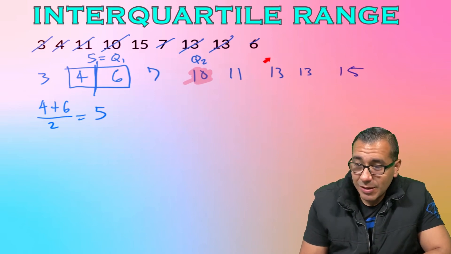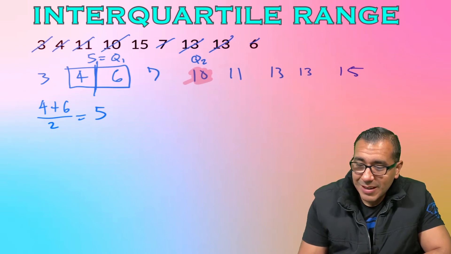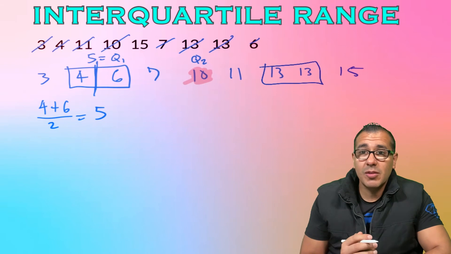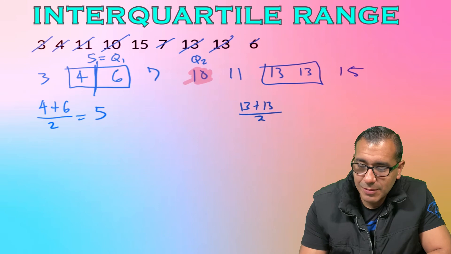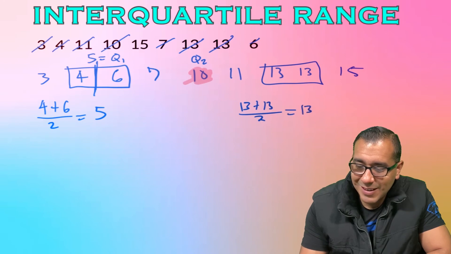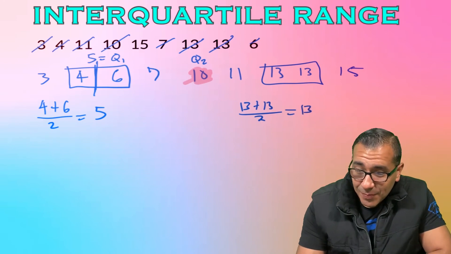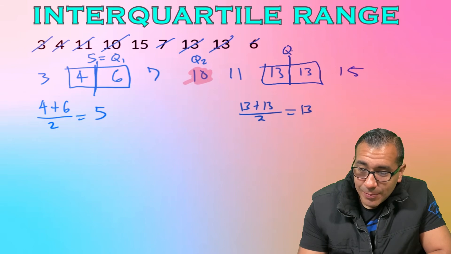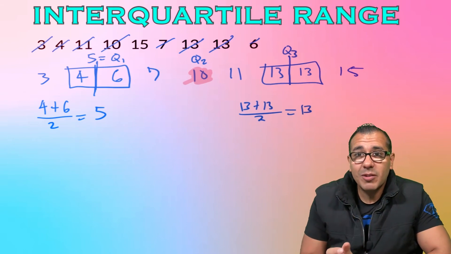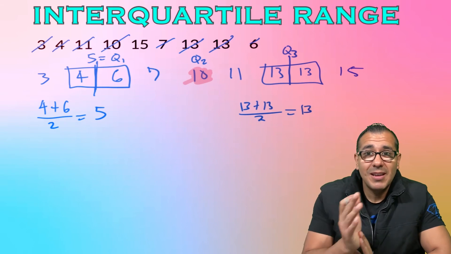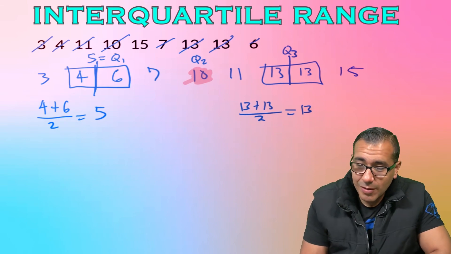We're going to look at these values and say where's the midpoint here? Well, the midpoint is the average of these two numbers, so thirteen plus thirteen, we don't need to do this, you already know it's thirteen. This value is Q3, which is saying 75 percent of the data points have been taken into consideration.